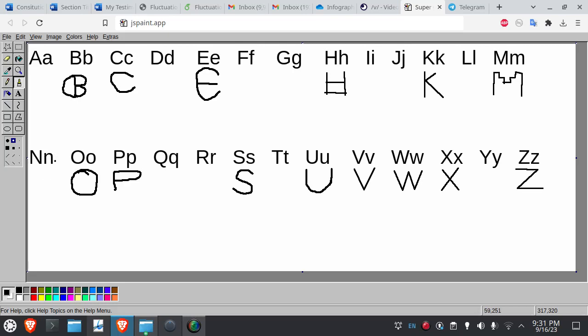N kind of has this curvy thing, but then becomes, so I guess N will follow the same rule as M. Let's use this other tool. Yeah, it becomes more rigid or more linear.